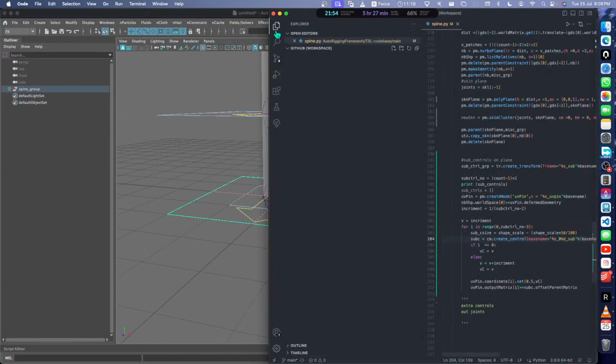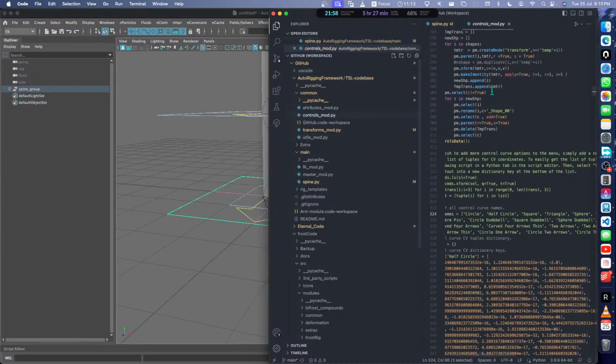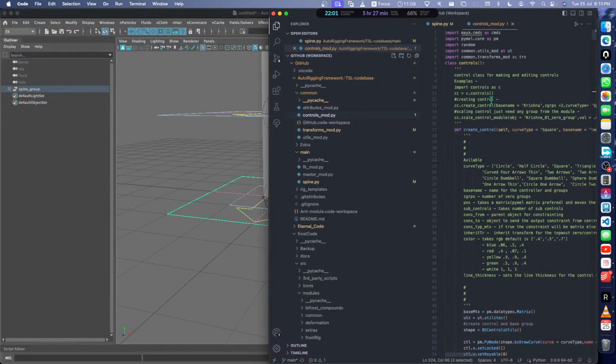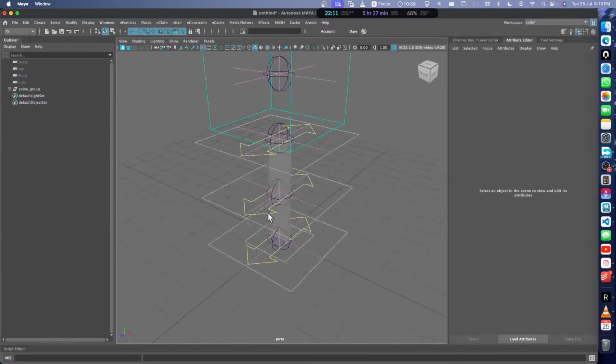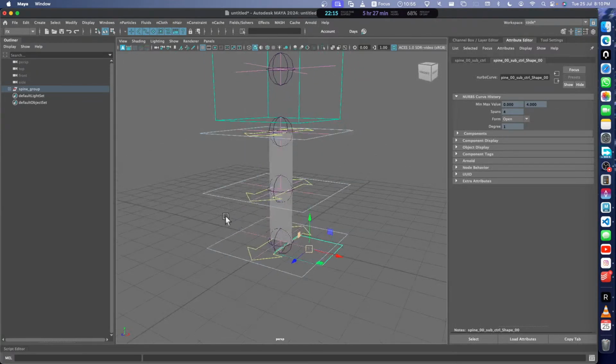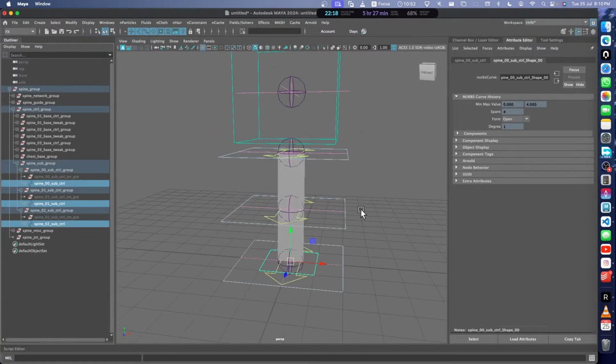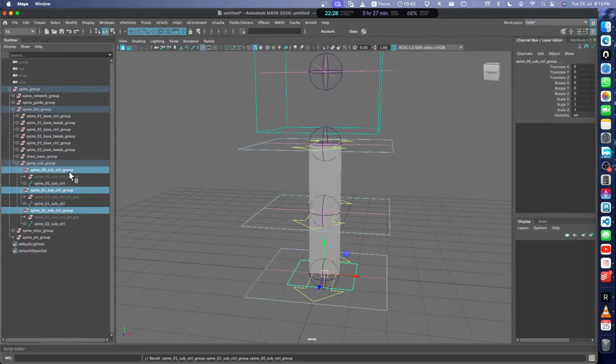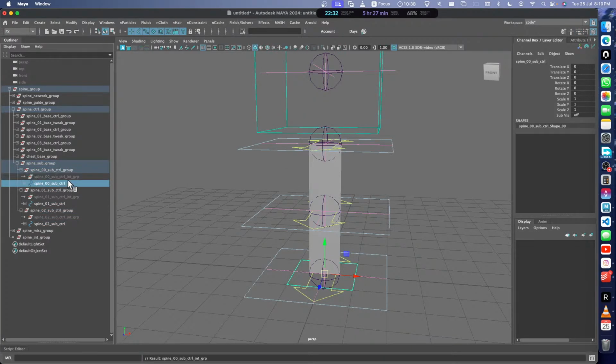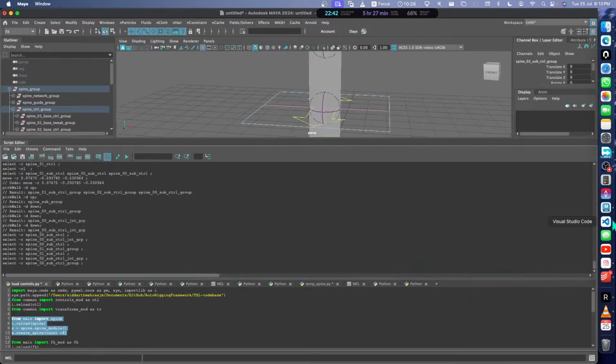Let's put a to do. Where is my controls module? Let's put a to do here. Fix 0 sub controls. We'll do that later probably. So it's all right. We have our sub controls here now. They did not get connected right, because... It's kind of strange, to be honest, what's happening right now here, because I have to check one thing.